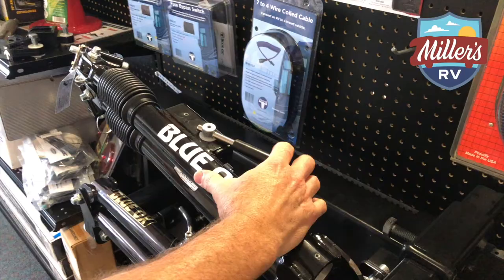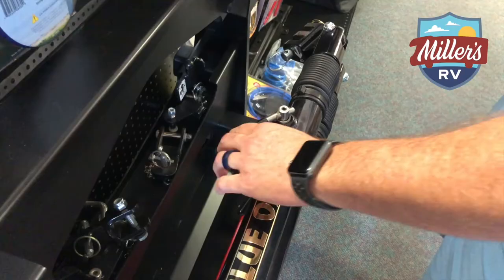Now for the Alpha — the Alpha is a standard tow bar and we probably do the most of these. There is an upgrade on both the Ascent and the Avail to a slightly newer technology. One improvement is the throw of the release lever. You can see that this lever has a lot more range on it, which makes it a little easier. They both release very easy when you're under torque, when it's under pressure and you stop. But the Avail and the Ascent do have a longer throw, which makes it a little easier if it's under a really tight bind.